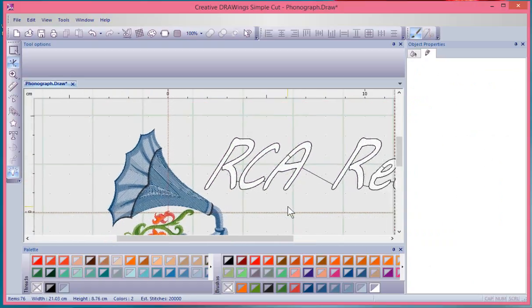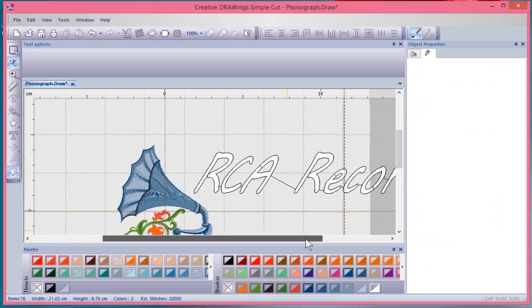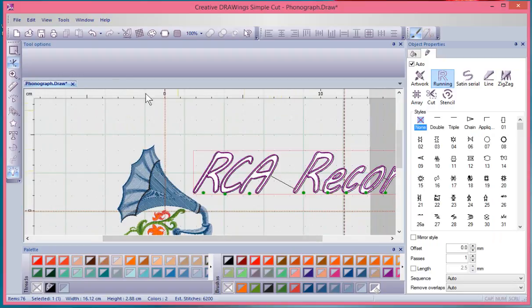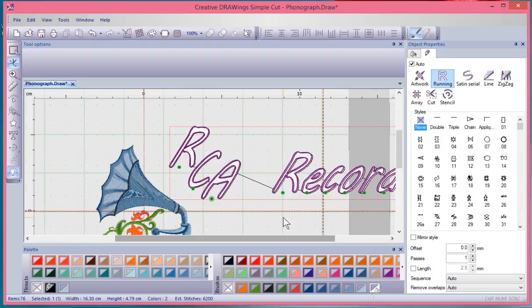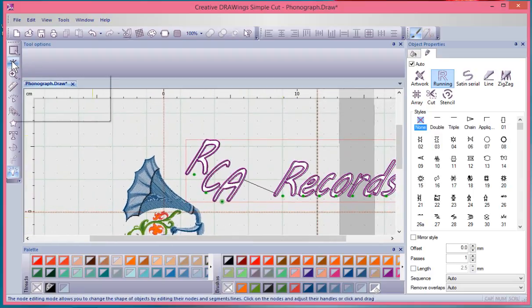Now, you can also offset the letters. And so if I want to, I can select them again. Using the Edit Shape Nodes tool, I'll place the R and then the C and then the A kind of like this. So you can see that I can create really any layout I want to my letters within their lettering shapes. So that's how you can use the Edit Shape Nodes tool with your lettering objects.